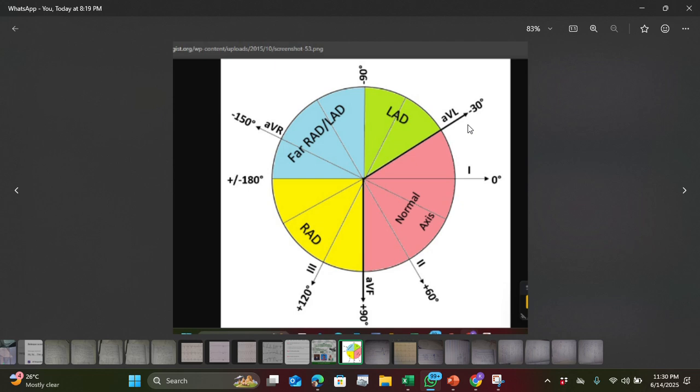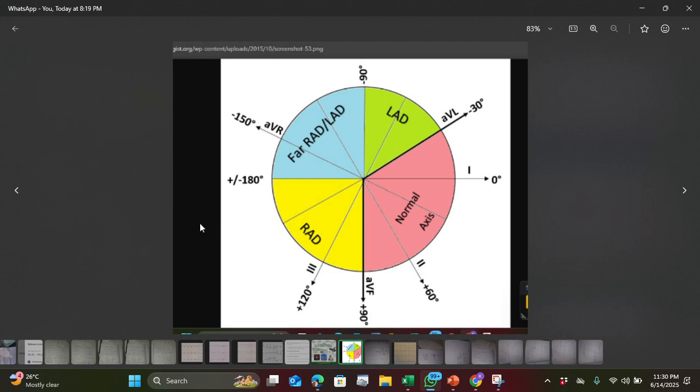aVL is minus 30 degrees, as you can see here. Another thing you should take notice of, because in your exam you're going to be drawing this circle for me, is that you should not put 30 degrees where 60 degrees is supposed to be. 60 is more than 30, and it is a right angle triangle. See where they put their 30, the small part, and this green part is the bigger part, showing us 60 degrees.